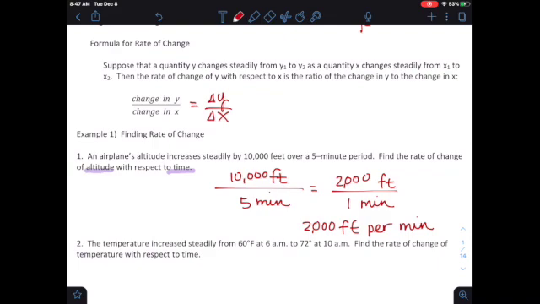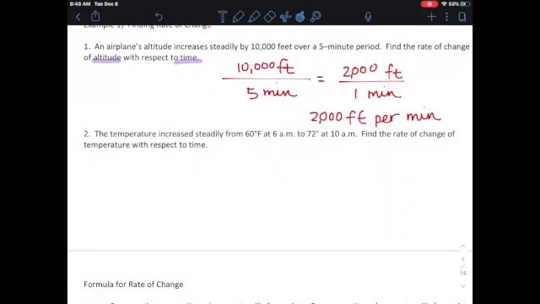So make sure you understand how to put all those three pieces together when it comes down to quizzes and tests, because I can ask in any of those forms. The next example is a little bit different. The first example just gave you the number. The second example needs you to extract the difference. So let's read number 2.